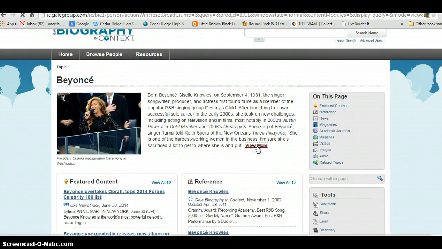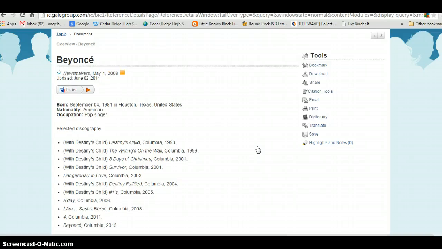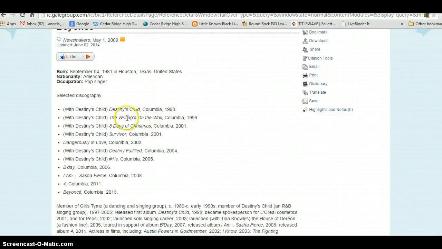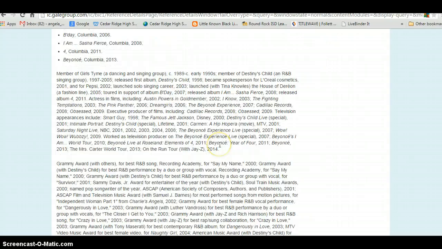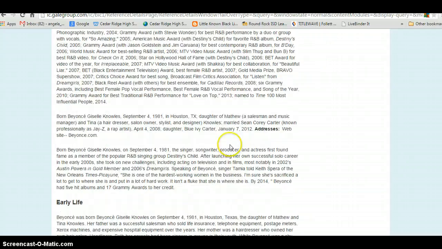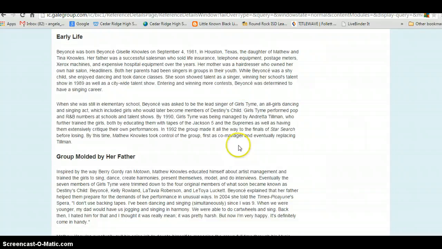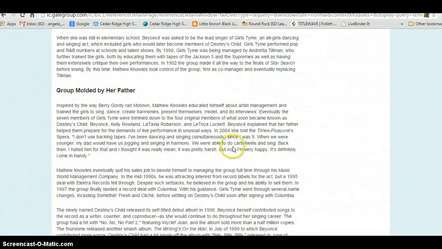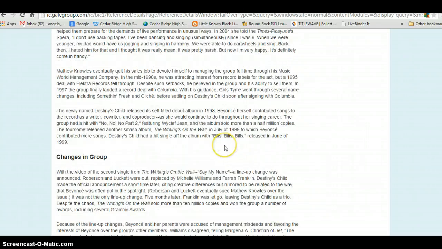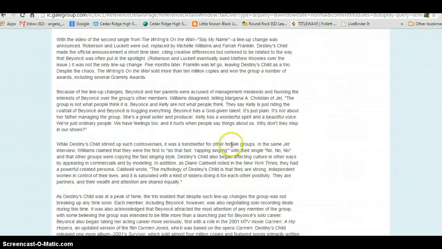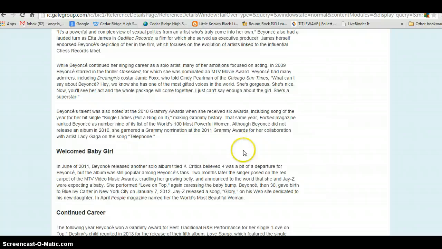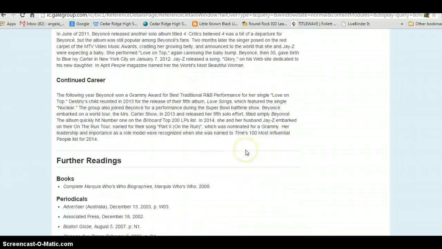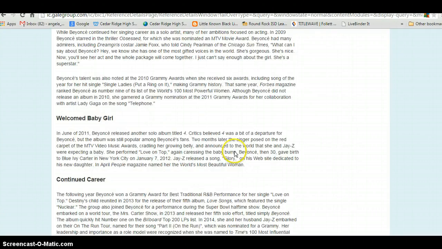We can click on View More to see more information, listing some of the things about her career, awards, early life, and how she got started. And if you didn't know, her father was initially her manager when the group started. They've also gone through a lot of changes, and she now has a solo career. So she's a wife and a mother.